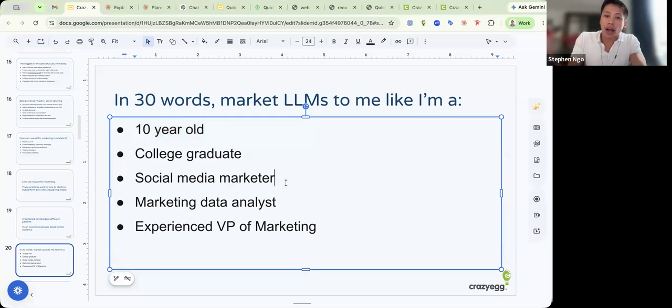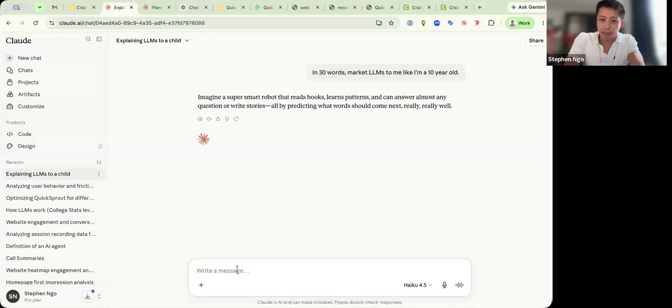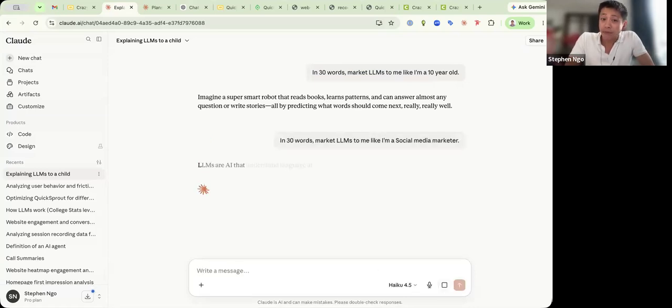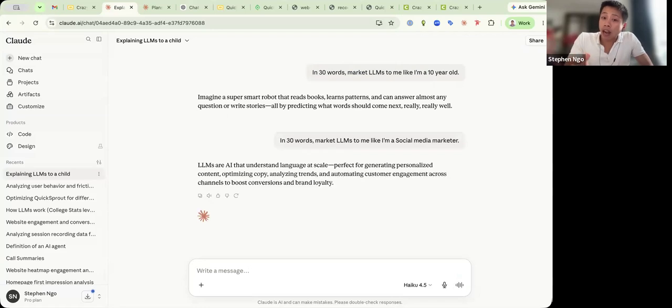What about if, for example, I'm trying to explain LLMs like a social media marketer, right? So let me copy paste this like I'm a social media marketer. And then it says, okay, LLMs are AI that understand language at scale, perfect for generating personalized content, optimizing copy, analyzing trends.